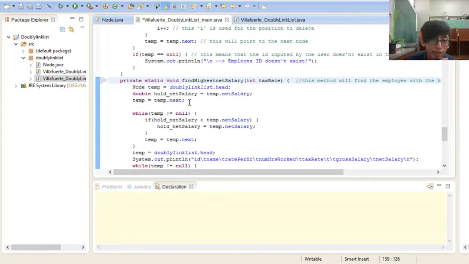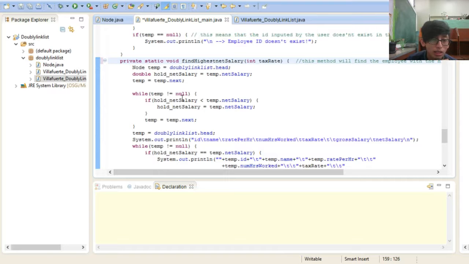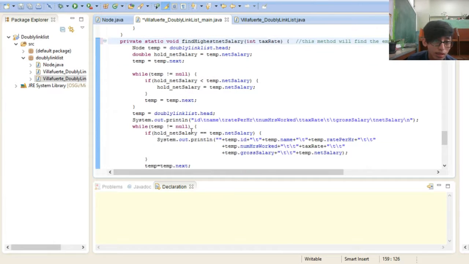Temp is equal to temp.next, while temp is not equal to null. This method will execute if temp is not equal to null. If hold_net_salary is less than temp.net_salary, then hold_net_salary is equal to temp.net_salary, and temp is equal to temp.next.